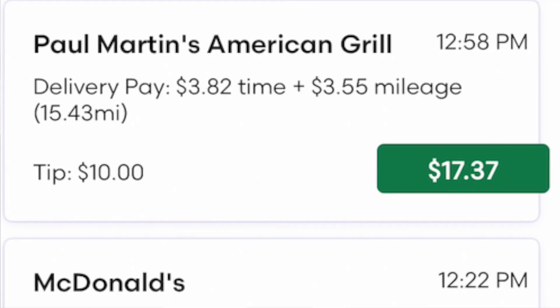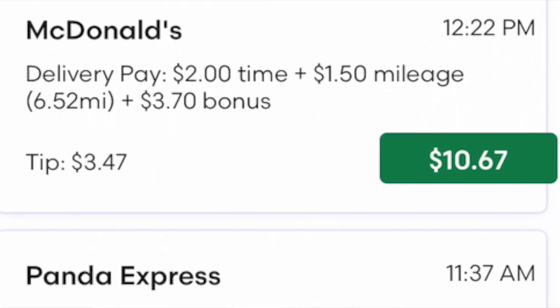I also think for 2022 that this will stay. I do not think that they are going to start hiding the customer tip. If they start doing that, that is going to be really bad. But I think the full pay is going to stay, at least for this year. I think Grubhub prides itself on being transparent with the pay that the driver is going to get, and I think it's great that they do this and they will continue to do so, hopefully.